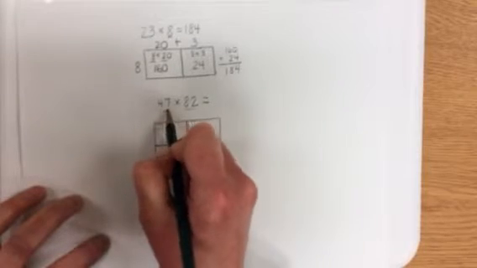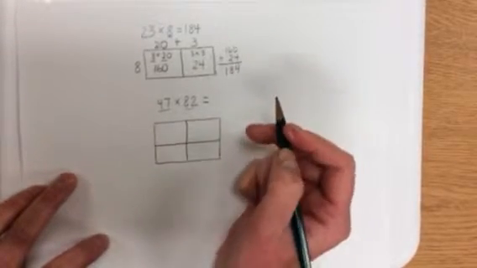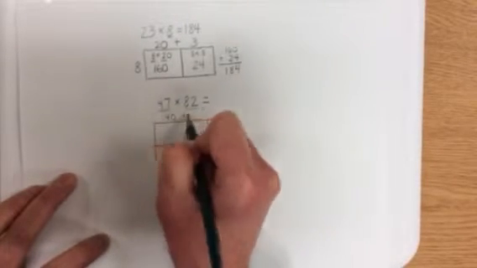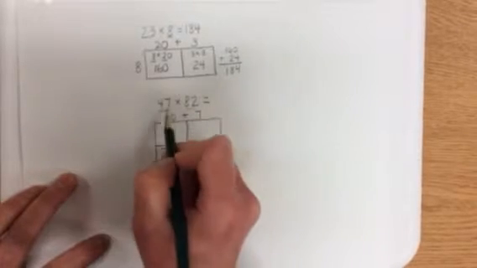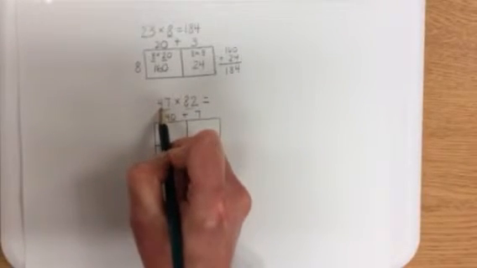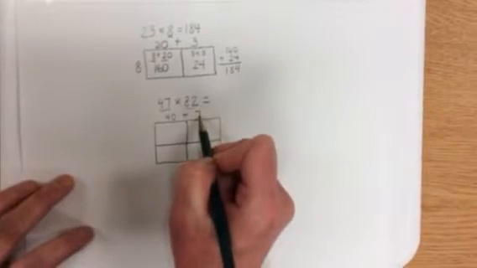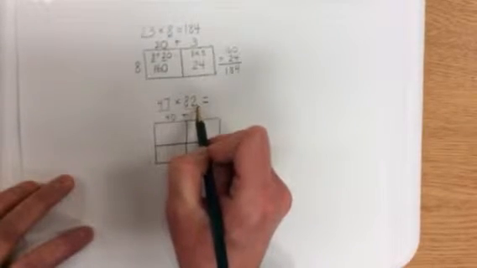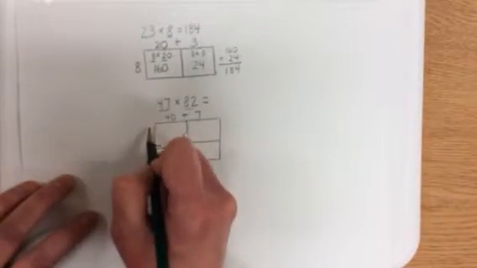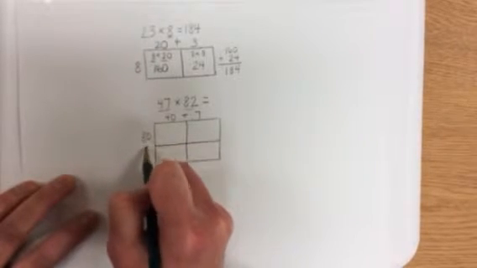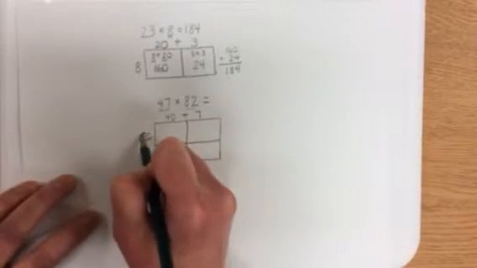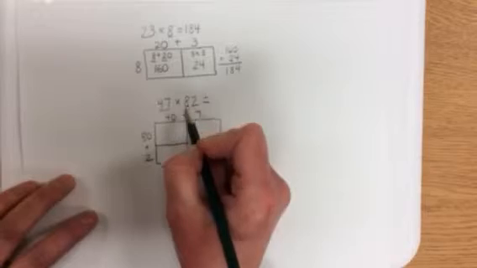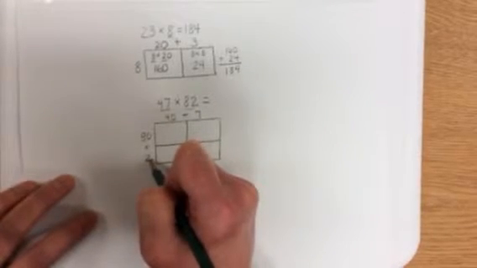I'm going to take my 47 and decompose it into an expanded form just like I did before. So 47 is actually equal to 40 plus 7. Because the 4 is in the tens place. So that tells me that it is 4 tens, which the value would be 40. And the 7 is in the ones place, so the value of that is 7. Next, I'm going to take 82, and I'm also going to decompose that into expanded form. So I'm going to write 80 plus 2. I know it's 80 plus 2 because the 8 is in the tens place, so the value is 80 because I have 8 tens. And the 2 is in the ones place, so the value is 2.